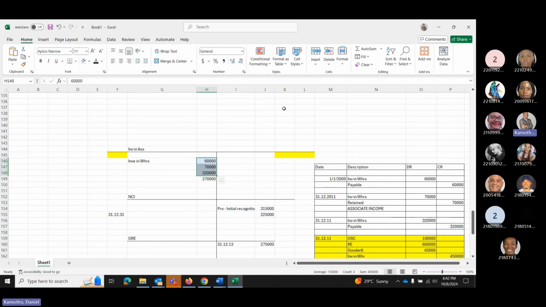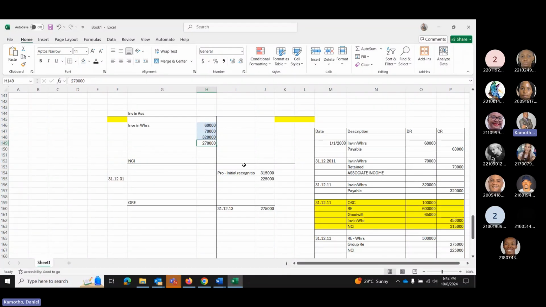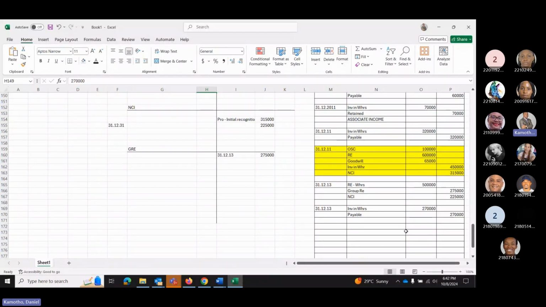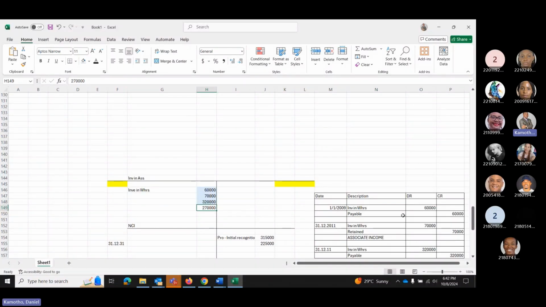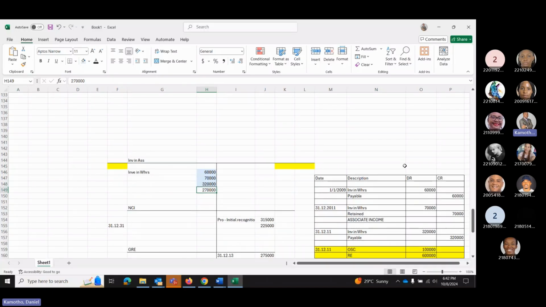So when we are doing consolidation, we are not supposed to have investment in associate, yet we now have an additional investment of 270,000. So how do we eliminate this 270 in doing consolidation? Because this one will have been acquired. But we said that there is no change in control. They are only moving from 55 to 80%. So control is maintained. We don't calculate goodwill, but NCI is going to reduce from 45% to 20%. Now we need to know, how do we allocate that?